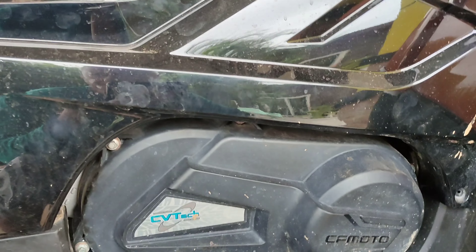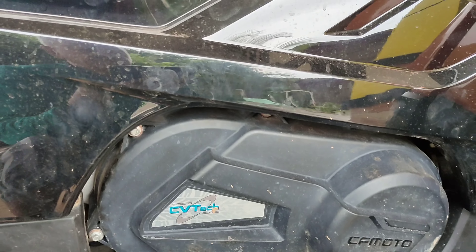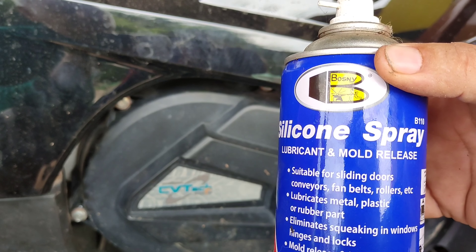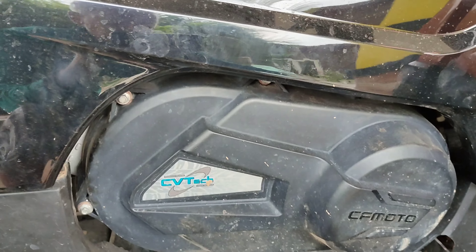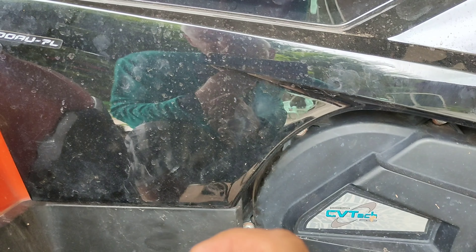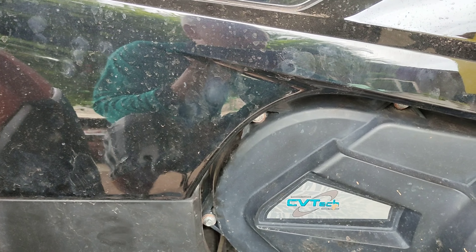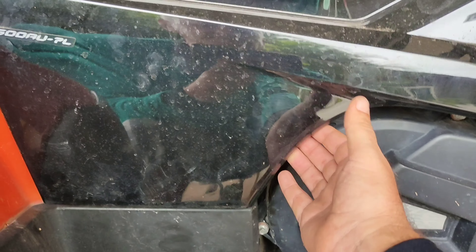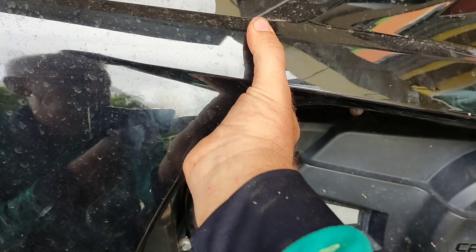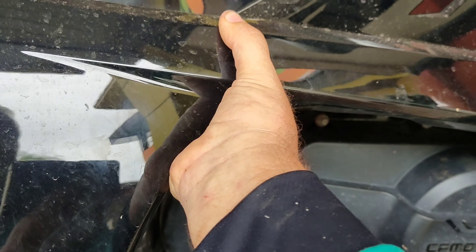Alright, I've loosened this panel. What I do with these rubber grommets is give them a bit of silicone spray, a bit of lubrication, so it makes it easier when you refit it - just slides in and out quite easily. In this case pulling like that, it all comes down - come out a little bit and then up.